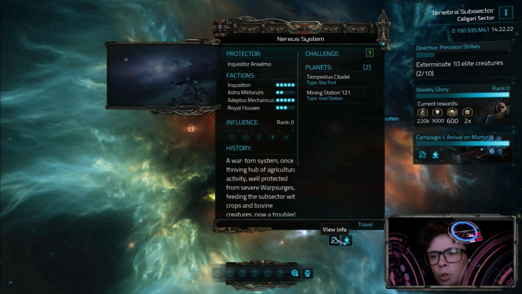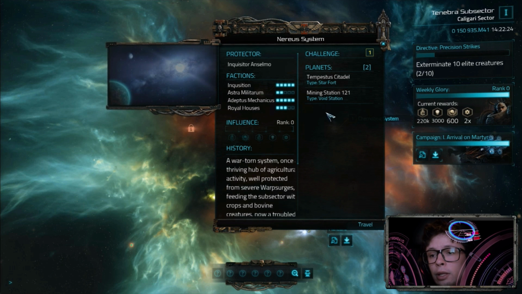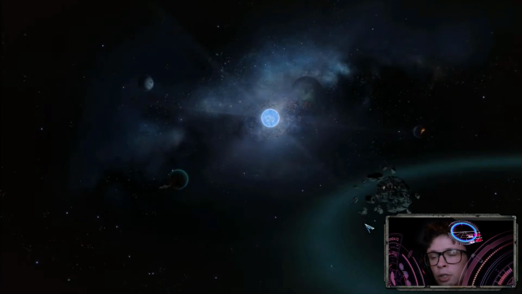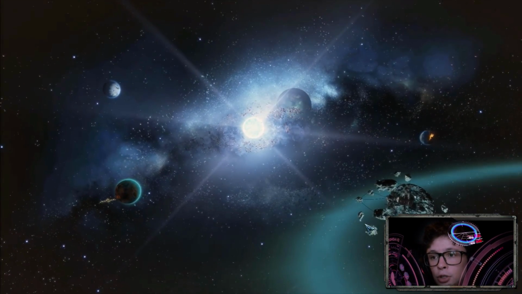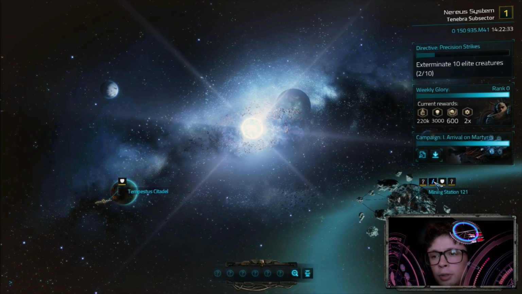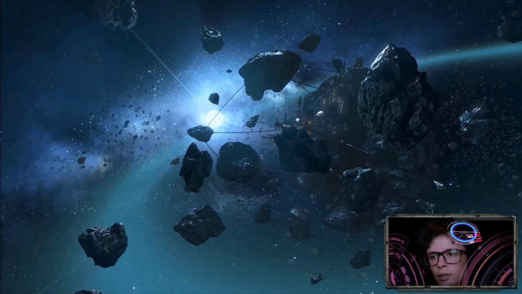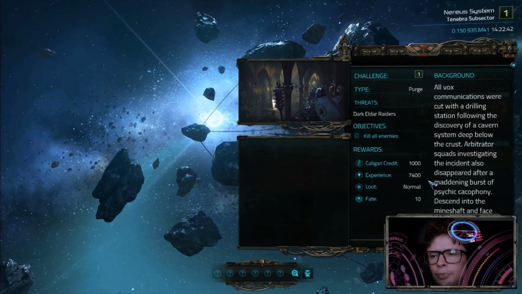We have the choice of choosing planets and missions within a star map and star sector, so we have lots of planets, lots of missions. There is a lot of things to choose. However, every one of them is an instance, so it's a predefined layer of map that you can go to.